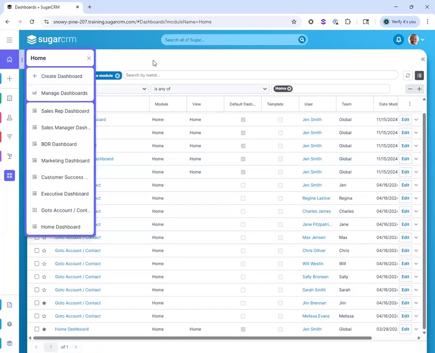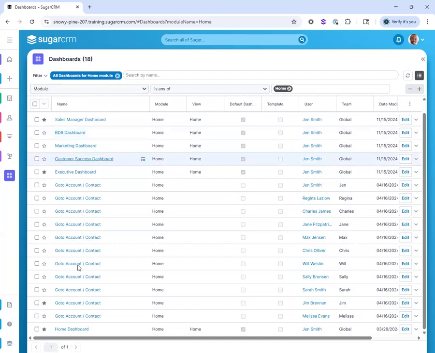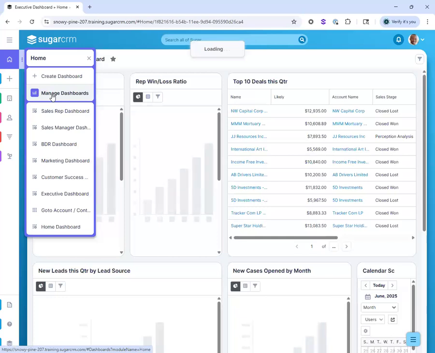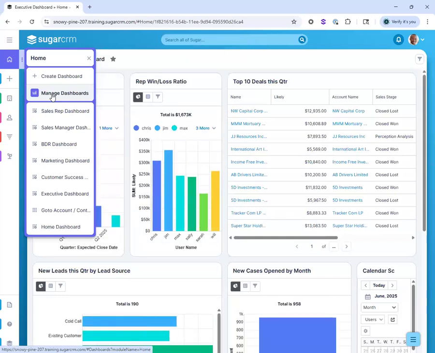Okay, so I'm going to make one here in a second and it will be in this list, and when someone else logs on, if I've shared it with them, they then can also see that dashlet in their managed dashboards. Okay, so it defaults to, when you go into manage dashboards, by the way, the dashboard that you're on, which happens to be the home. So that's where that filter is for the home.